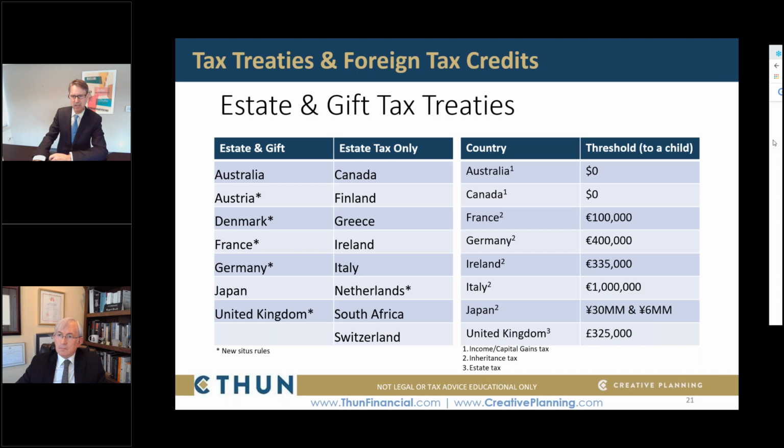All right, M writes, I'm a US dual Canadian living in Canada. I have investments in the US and a rental property in Israel. I have 2 children under 18 that have US, Canadian, and German citizenship. I currently have a will in Canada. Do I need to set up a proper will for the foreign property in Israel? Are there any special estate tax considerations to make? Okay, so US, Canadian citizen living in Canada.